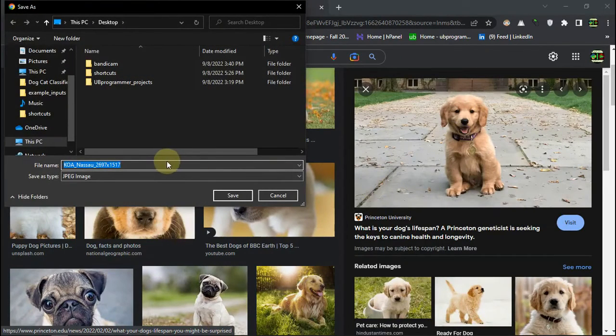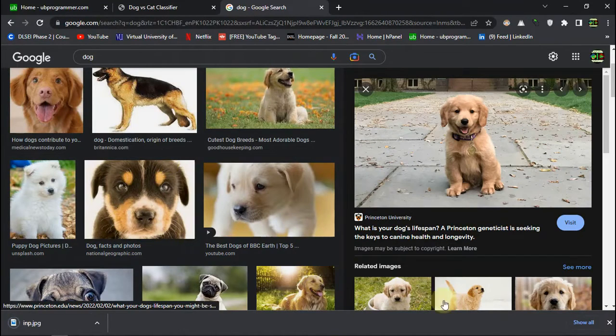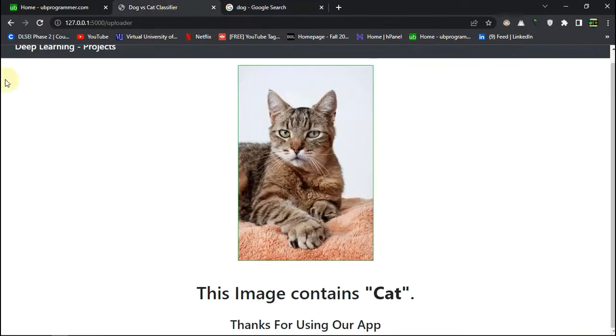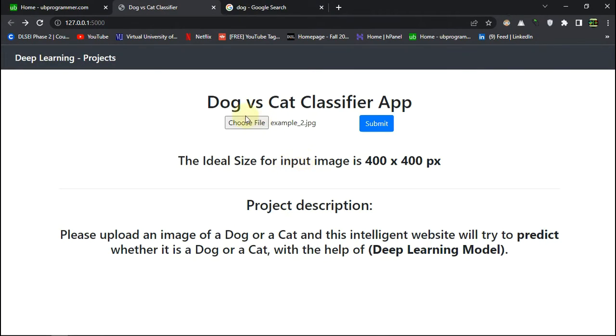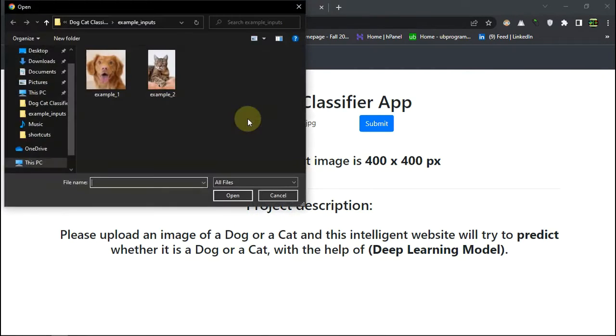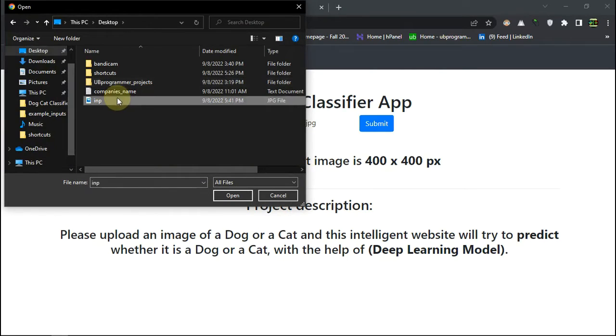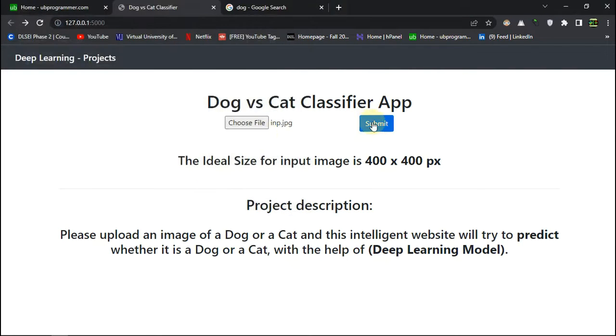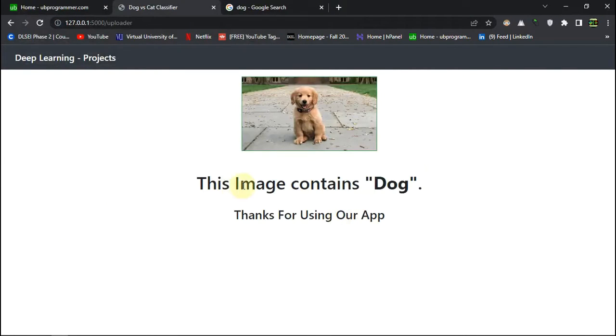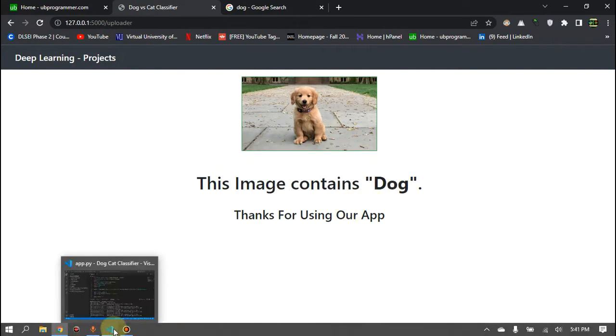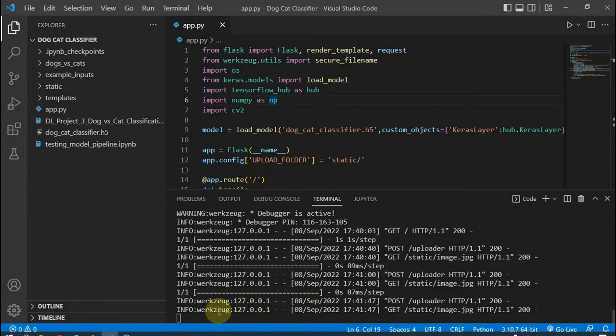Let me save this one on my desktop as, I don't know, INP, and let me just give this image as an input and see how our algorithm works on that, right? And if I submit it, this image contains a dog. Because the accuracy which we got was around 98%, this will work properly, right?